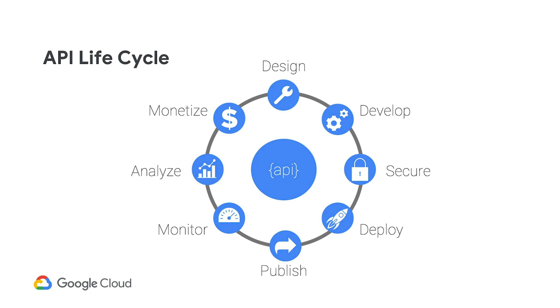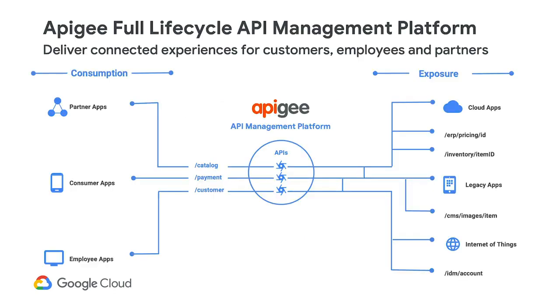So API design is now more than the OpenAPI spec, but fundamentally the fact that you start with a design hasn't changed. And then the natural evolution of that API is that you go into developing that API, securing that API, and deploying it. And it is really deploy that we are going to talk more about today. Where do you deploy it? What has changed in the form factor of where you deploy is what we are going to talk about today. The rest of the pieces of publish, monitor, analyze, and monetize really haven't changed, but we'll briefly go over them as we talk about deploying APIs in multiple platforms.